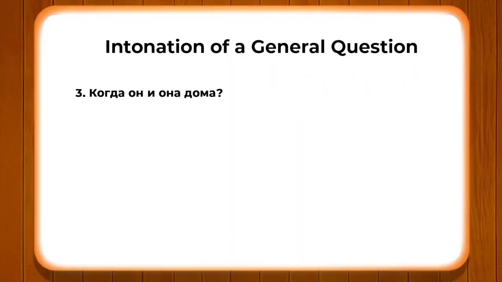You will be able to use "i" very efficiently. Just to remind you once again so that you don't forget it, let's do a few more exercises. "Когда он и мама, когда он и она дома." For example, we can use mama, we can use papa, we can use any other word which has resemblance or which has accuracy in the sentence formation. Here we have "когда он и она дома."